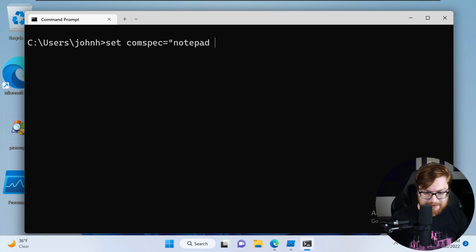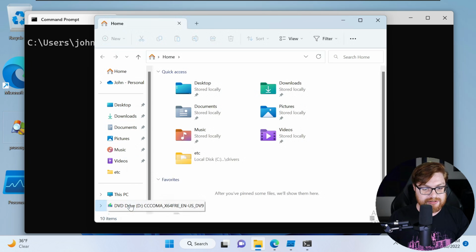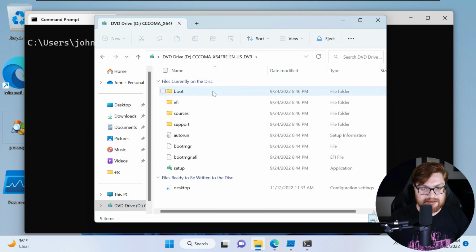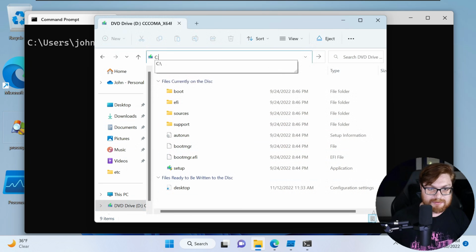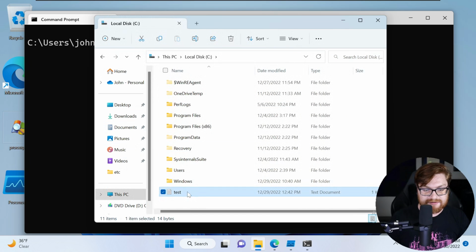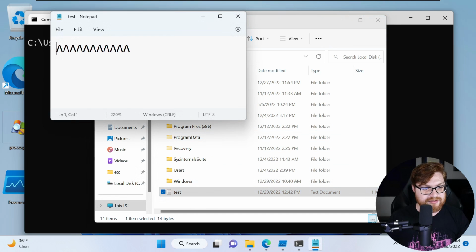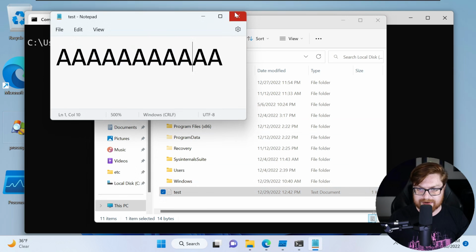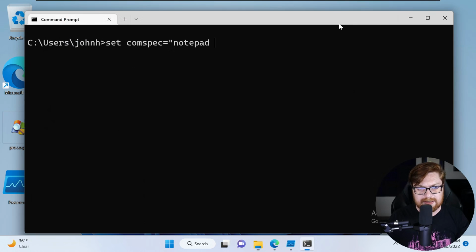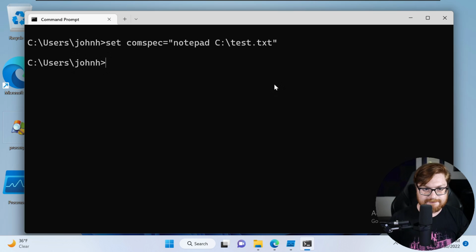We can tell Notepad to try to open a file, right? So let me create something way up in our C drive. Let me go to a test.txt. Cool, I already have one actually created for me from some previous testing. That just has a value in there, of course, as it should. So let me try to use Notepad to open test.txt.